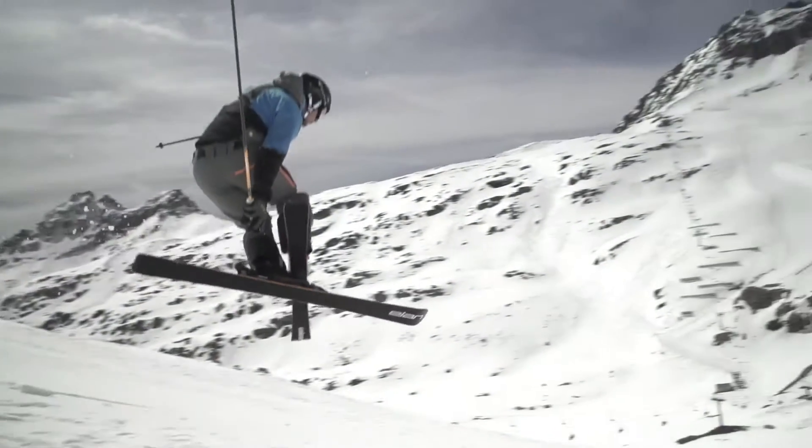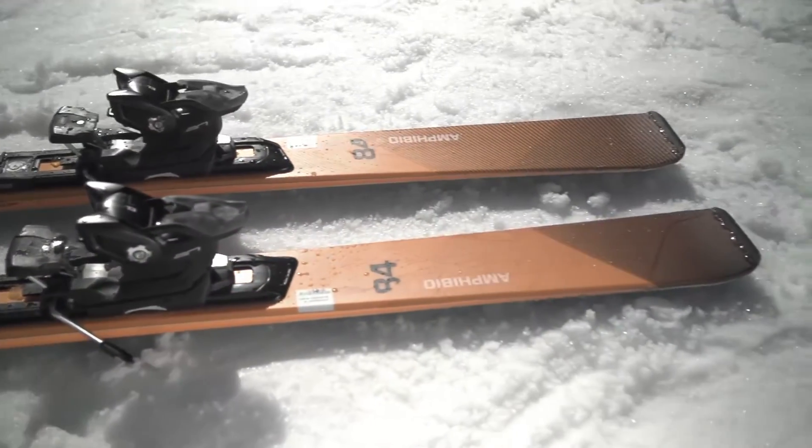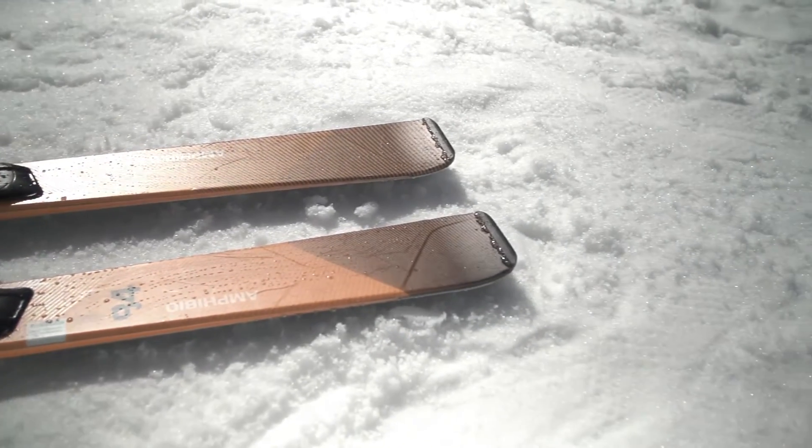When we decided to go to 4D technology, we decided to see what we could do with the top sheets and some of the configurations of the upper layers of the ski. We realized that having convex in one part of the ski versus concave in another part of the ski also made a major difference.